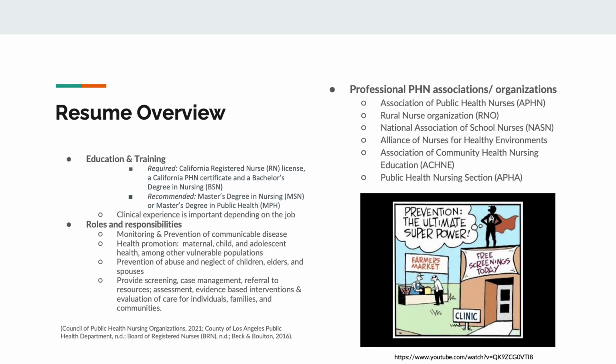And the public health nurse has the opportunity to join various associations within the field. These include the Association of Public Health Nurses, the Rural Nurse Organization, the National Association of School Nurses, the Alliance of Nurses for Healthy Environments, the Association of Community Health Nursing Education, and Public Health Nursing Section.